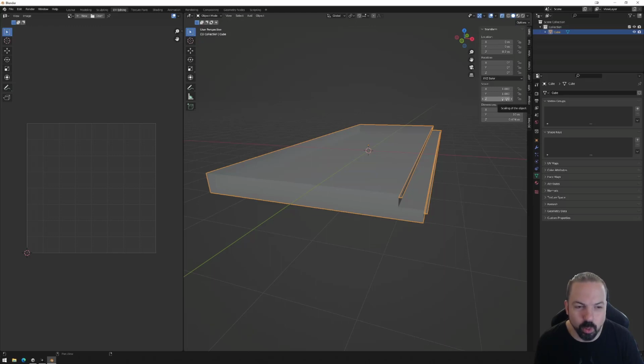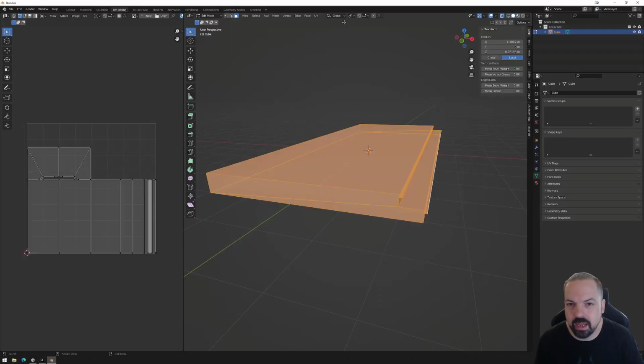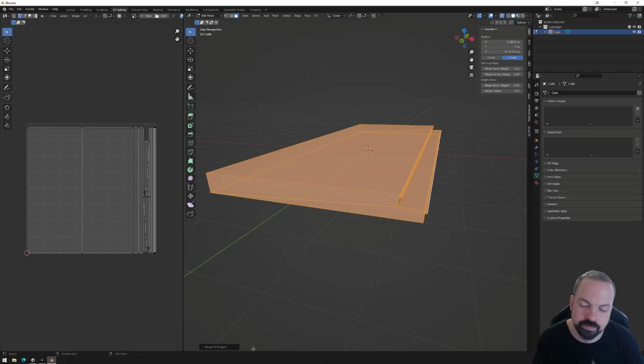I don't know what happened for this particular thing, but we need to make this 1, 1, 1. So once again, object mode, select the tool, Control A, all transforms, 1, 1, 1. When we select all of this again, with X-ray on, we can go Smart UV Project, and then it'll fill it nice and neat in here.